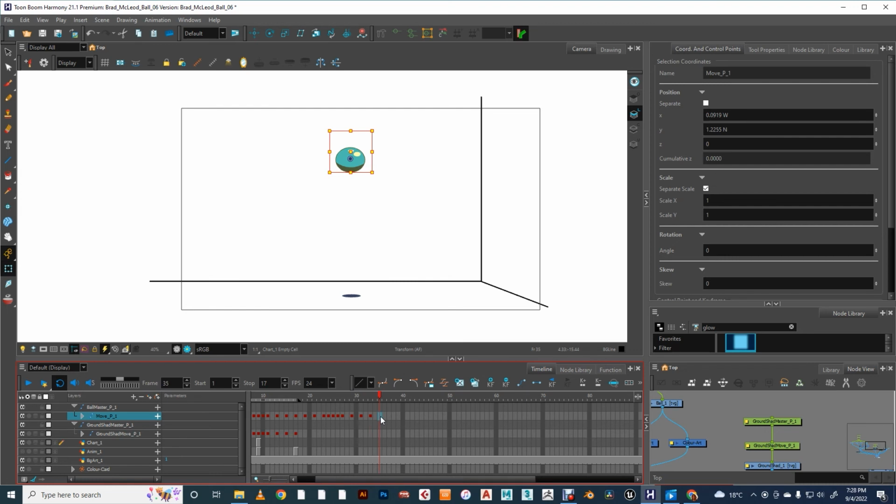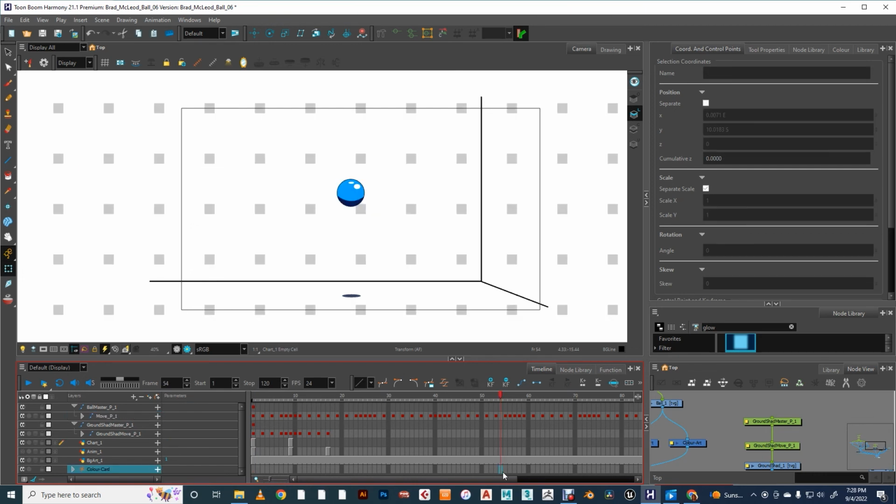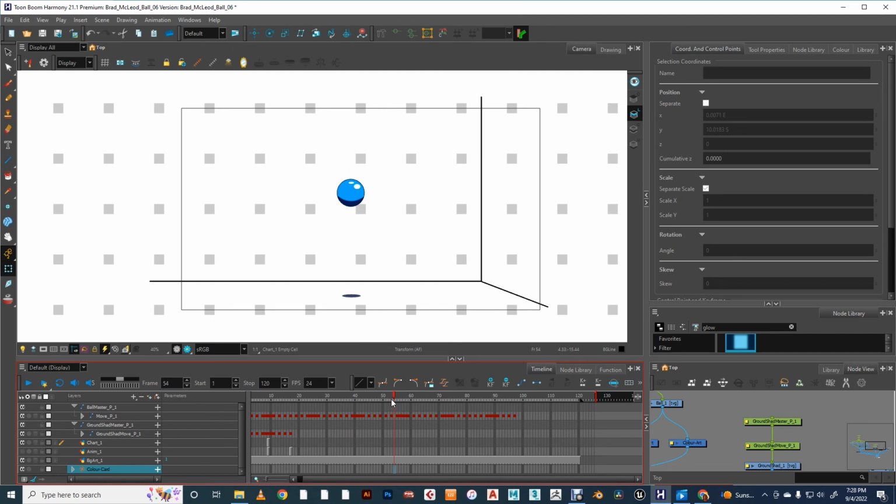So come over here, Control V, Control V, Control V, Control V. So let's see how many bounces that gives us, and we're going to set our stop frame to 120 now. So let's see how many frames that gives us, in the timeline view.